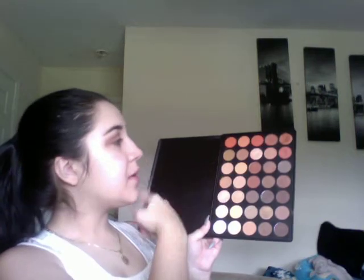And if you feel like it's too dark, you can always add a light color like this one or that one. I wouldn't recommend lightening up with an orange. It's not really good to lighten up with an orange.